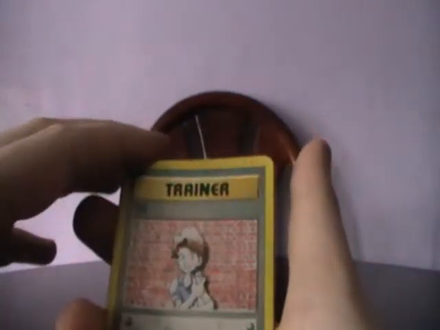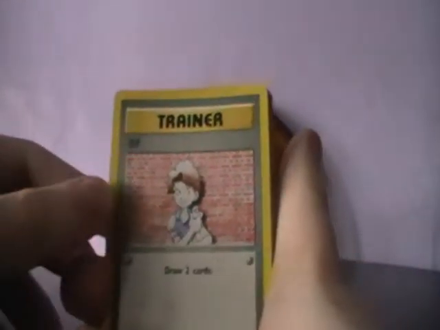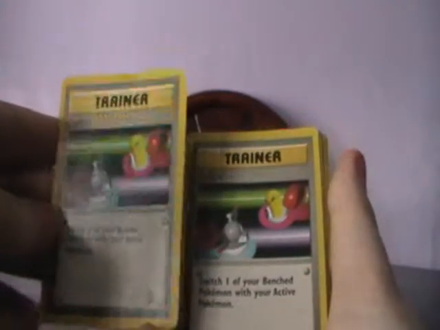Talking of trainer cards, let's move on to trainer cards. I've separated them into two piles: ones that are standard, and ones that I can only use because it's unlimited. So I run Bill, which is draw 2 cards. Nice. And Switch, which I run 2 of, which can become very useful.